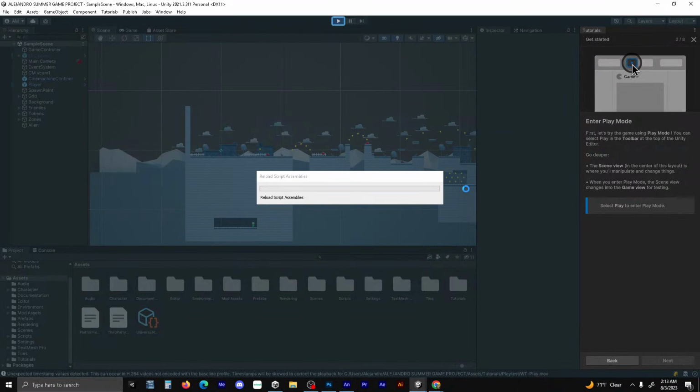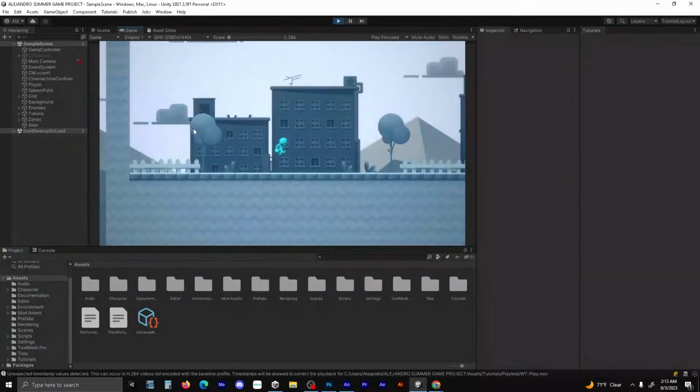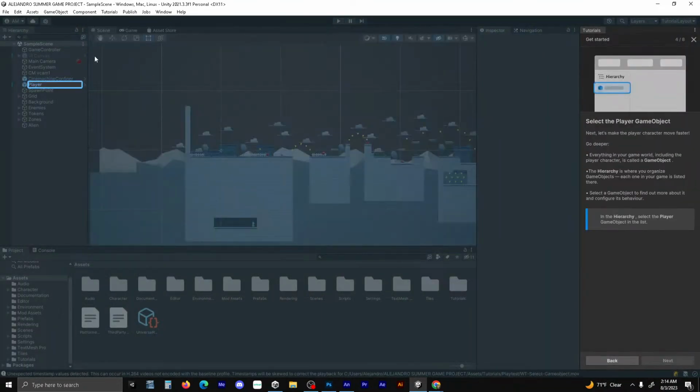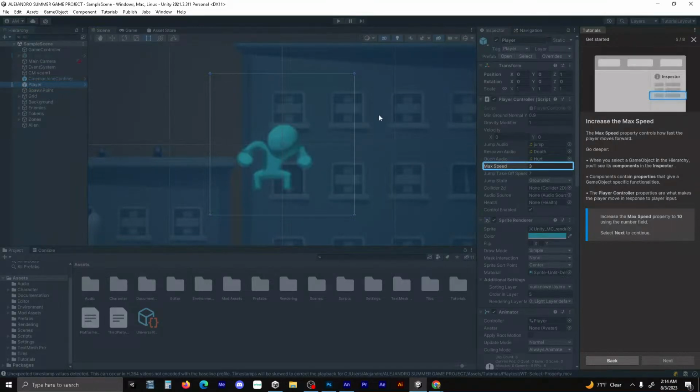Alright, cool. So I'm back in the tutorial, at the part where I'm navigating the world. Alright, so we're in play mode, and we're changing the speed now.